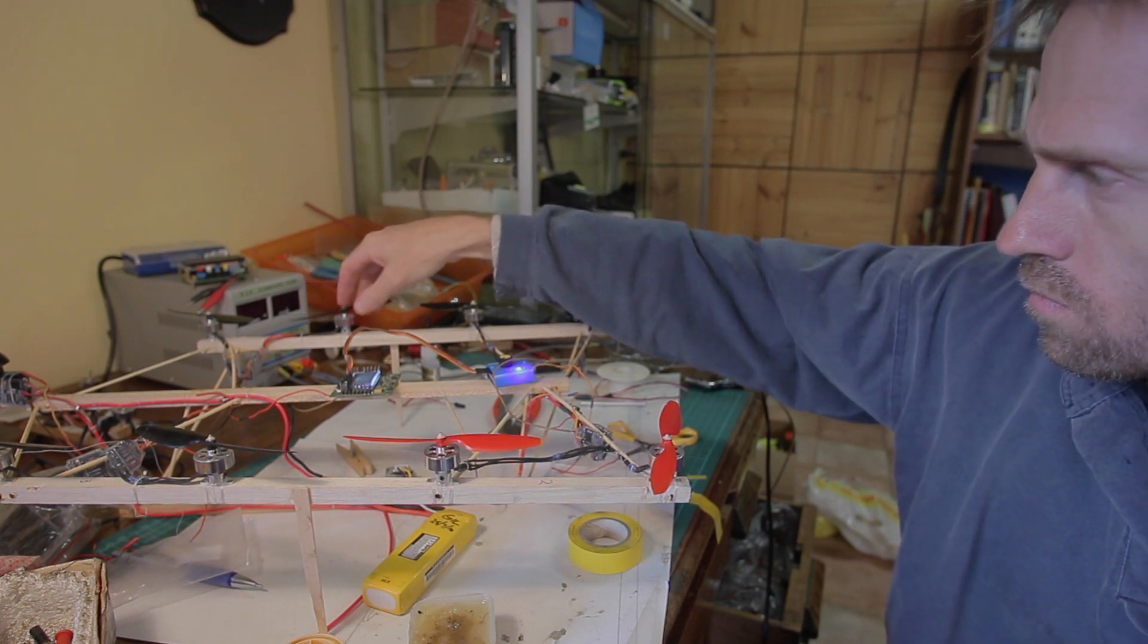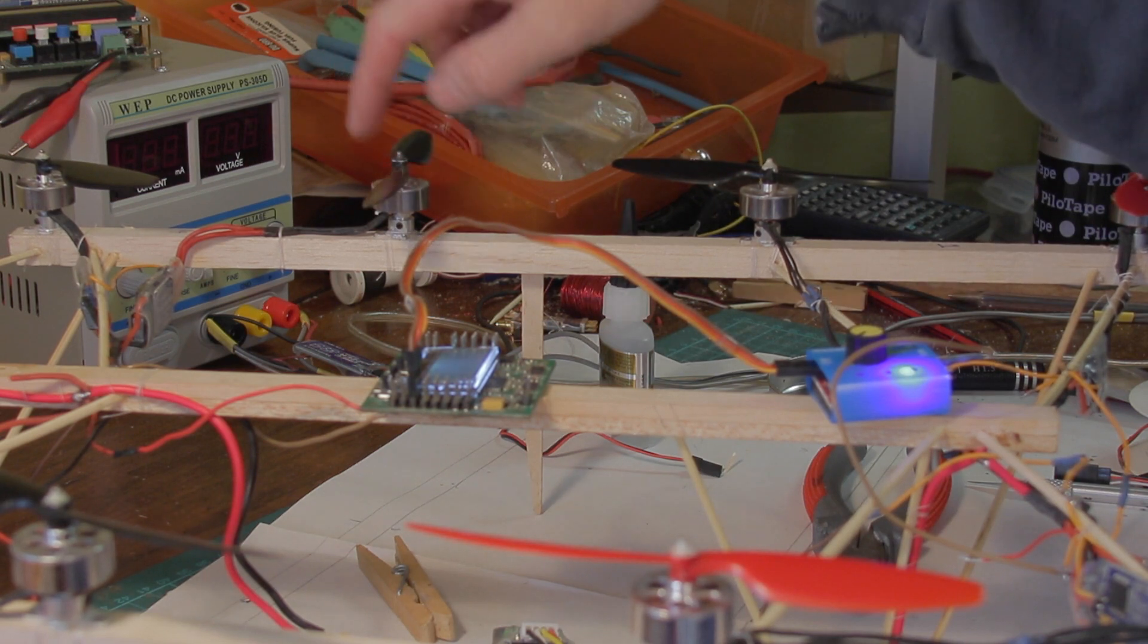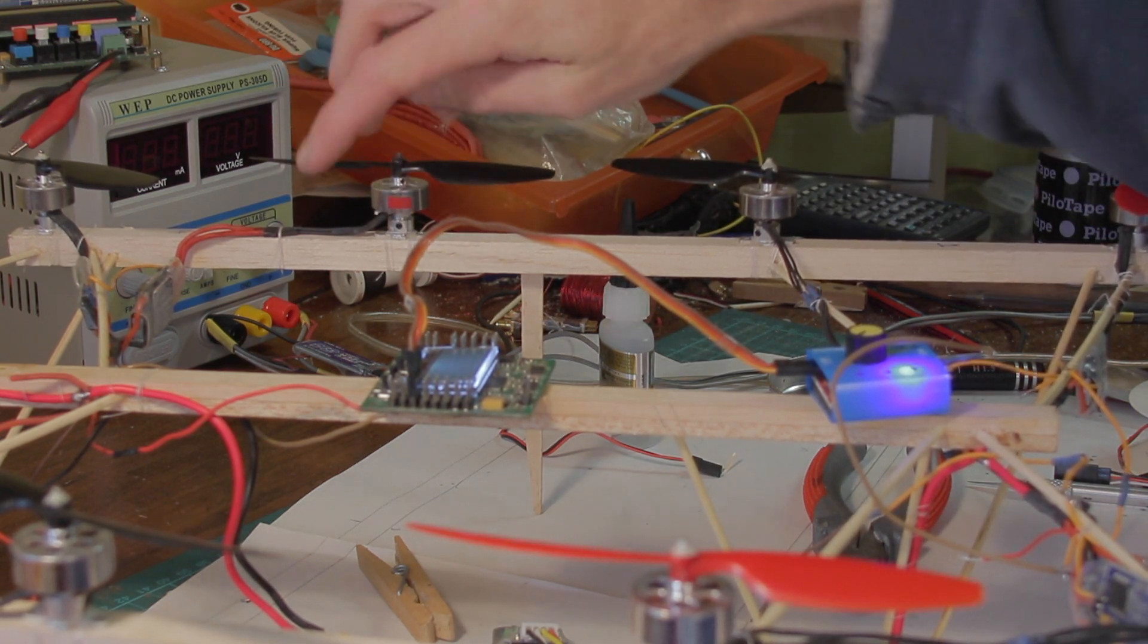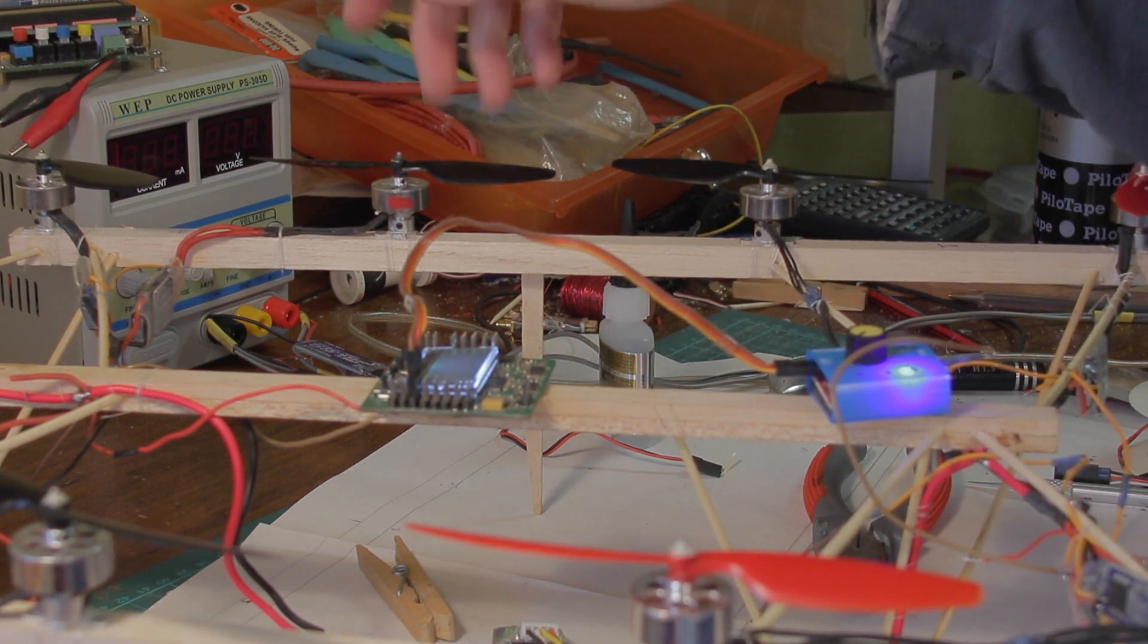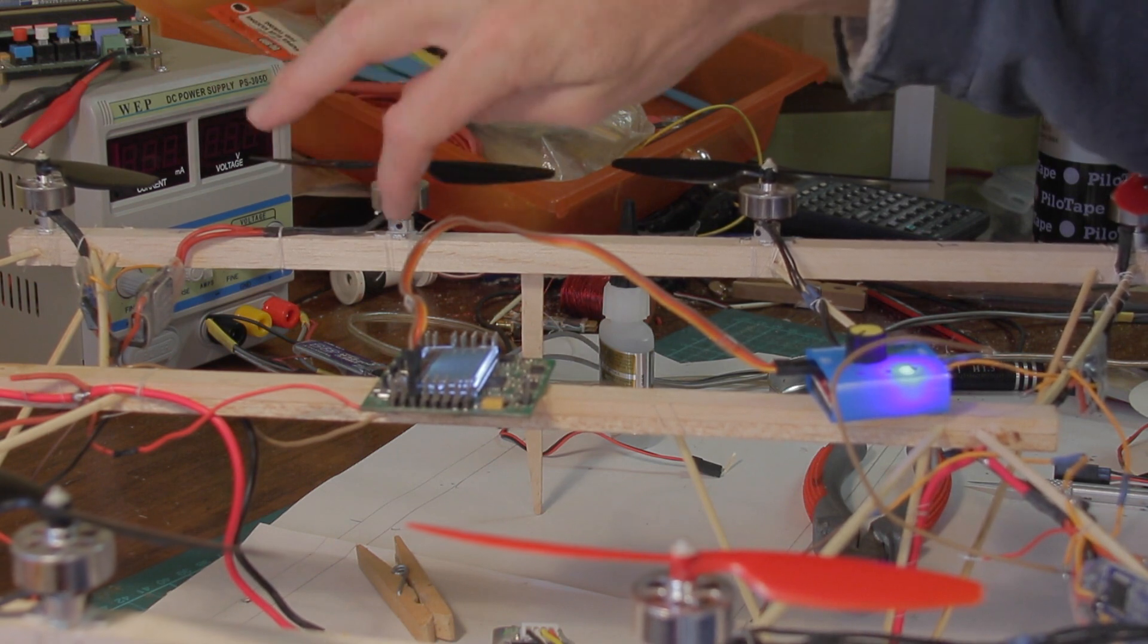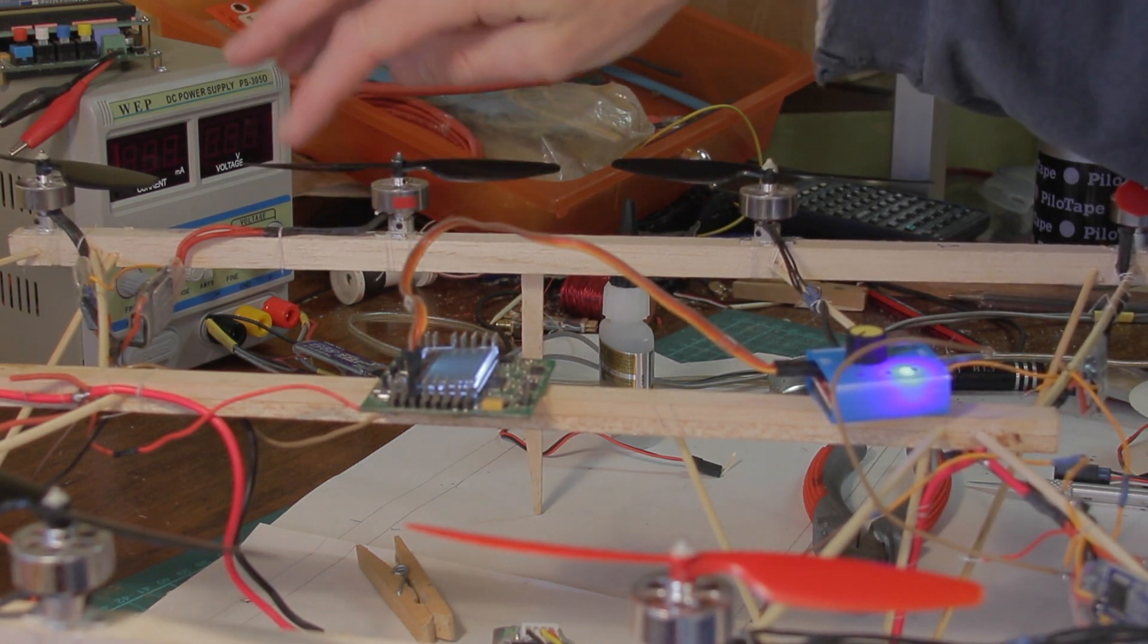Now, if you're really anal about it, you can balance your motors in the same way as well before you put the propellers on. I did this one and it was a bit out of balance. The reason they get out of balance is because when they glue the magnets in, sometimes there might be a bit more glue on one side than the other inside the bell of that motor.